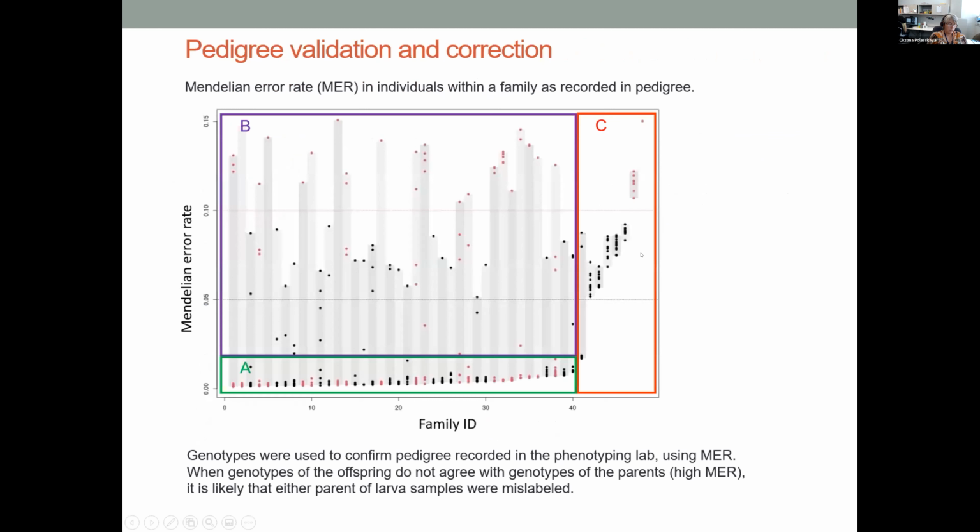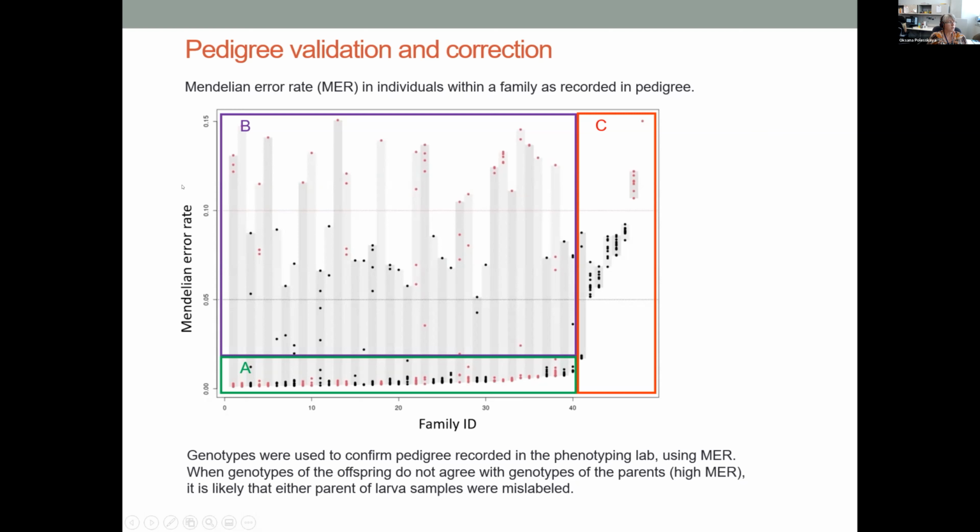And finally, I wanted to show you another cool thing, how we use genotyping data to validate and correct pedigree records. It turned out that approximately 10% of samples where pedigree was recorded, it was incorrect. And this has to do with the mechanics of the experiment, how eggs are collected, how larvae are transferred. They just got stuck to the tank and to the net. Since we have genotypes for both parents and offspring, we can correct these errors.